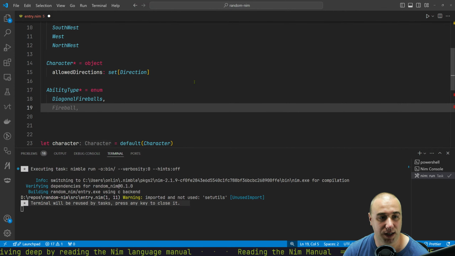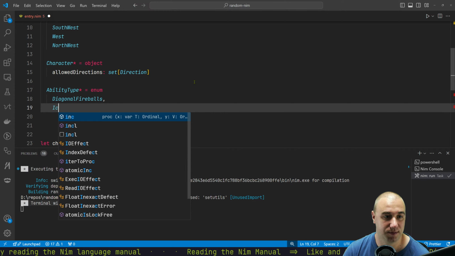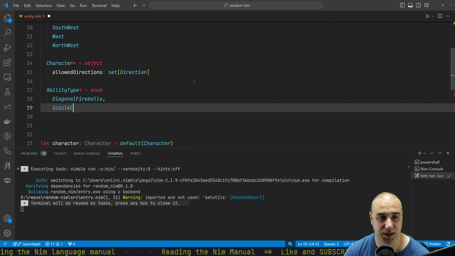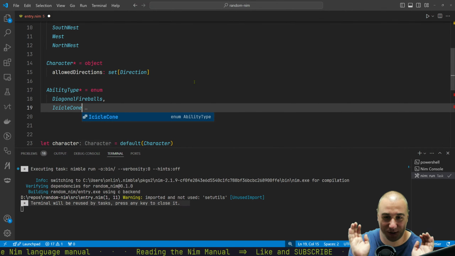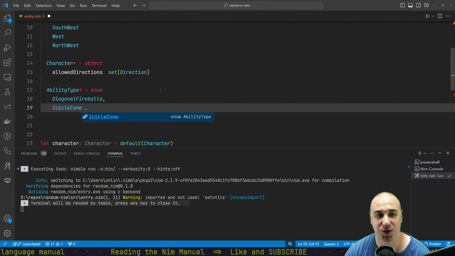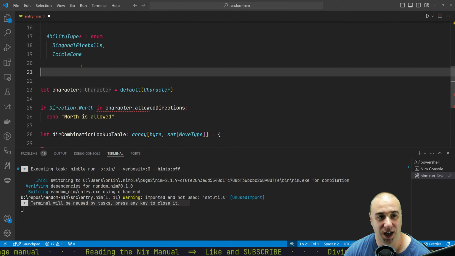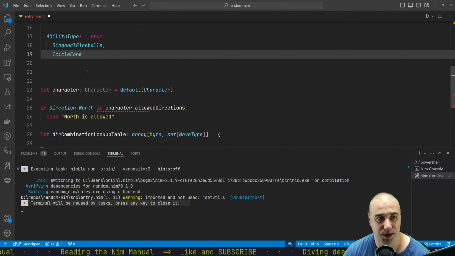Another one would be an icicle cone. You shoot a cone of icicles in front, or a bunch of other things, and so on, right?